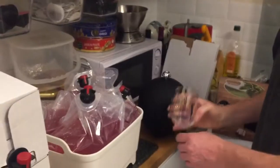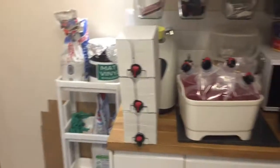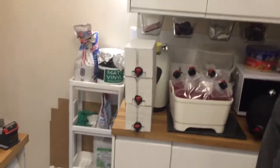They don't taste the same. So, a couple of options. Well, you can bottle it. Yeah, that's it. I was just going to say that. You can put them in bottles. Obviously, you can bottle it, or you can do this. It's entirely up to you.